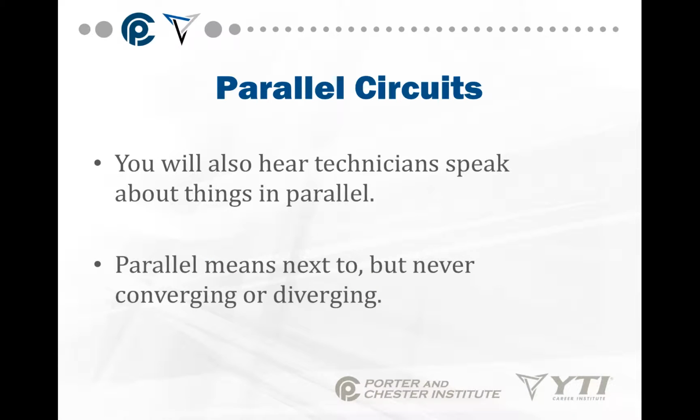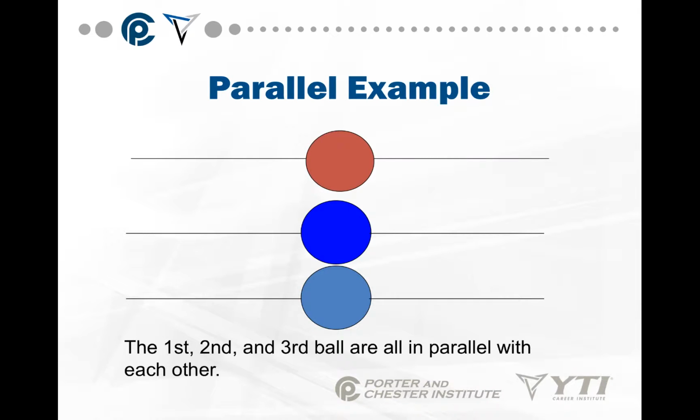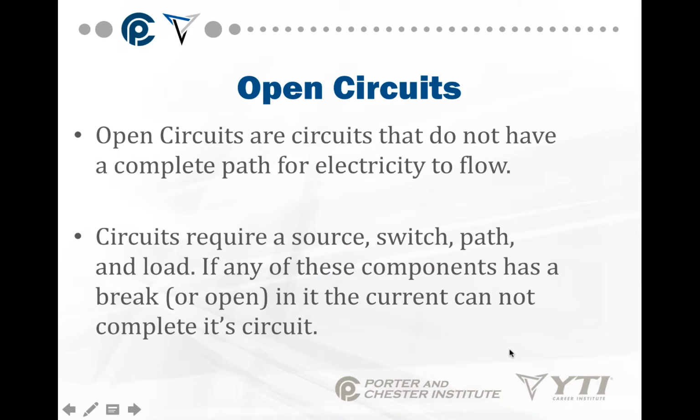Parallel circuits are things that are next to each other, but never converging or diverging. In other words, it's almost like railroad tracks. There are two tracks next to each other, and they never meet. So this is the exact same principle, but with parallel circuits. If I want to apply voltage just to the blue ball, I can do so because I put my line here and neutral over there. If I want to apply voltage to just the red ball, I can do that as well. And I can leave the light blue ball totally out of the circuit, or I can apply power to all three of them at the same time. So this is an example of parallel.